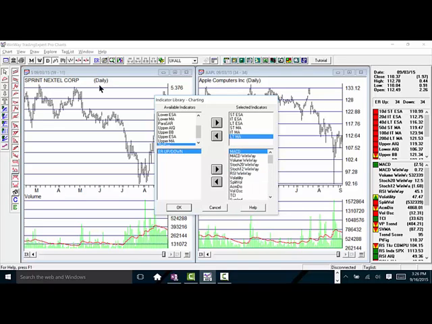For the lower indicator area, we do the same. Click on MACD is the first one we want to remove. We just want to leave the five WinWay indicators. If I click and hold down my control key, I can highlight volatility. I can then scroll to the bottom of the list here. Control key and the shift key both held down at the same time, and then click on this indicator and it highlights the remainder.